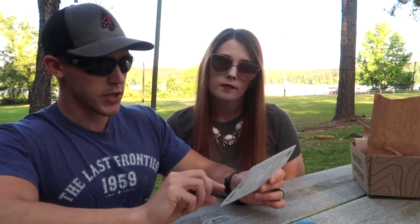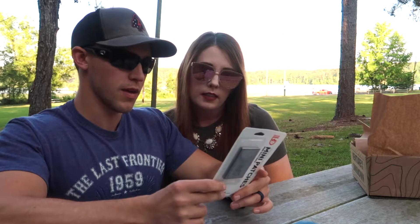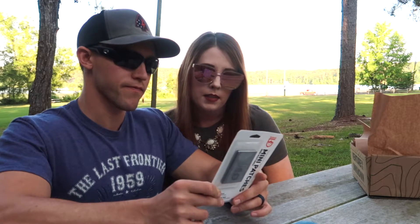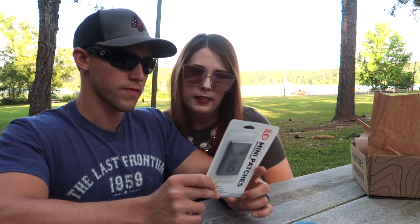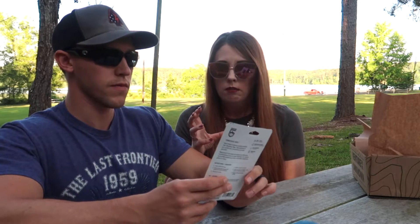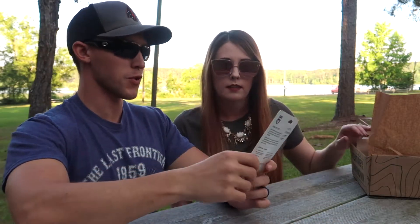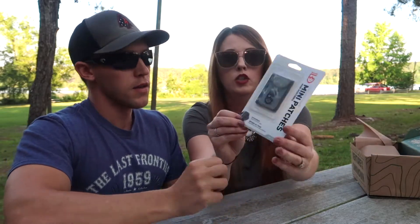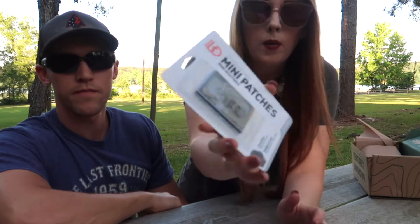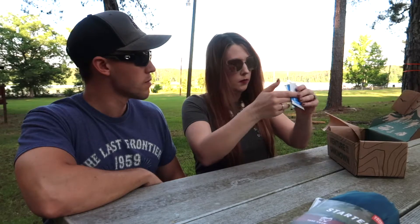Next we've got some Tenacious Tape mini patches — it looks like it's to patch holes in your jacket. It says: patch holes in jackets and gear instantly with Tenacious Tape. These patches are pre-cut for your convenience, just peel and stick. They're weather resistant, multi-purpose, and washable. You could probably use these on the hammock too — and on the front it shows a puffy jacket, so these are the kind you'd pack with your gear in colder months.